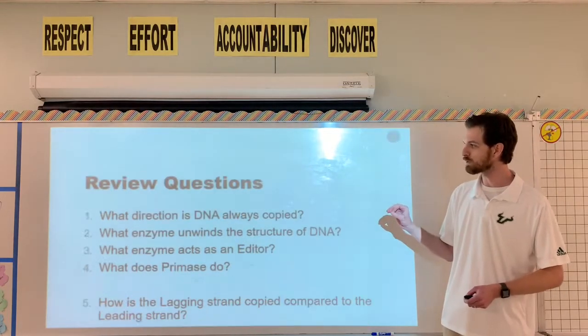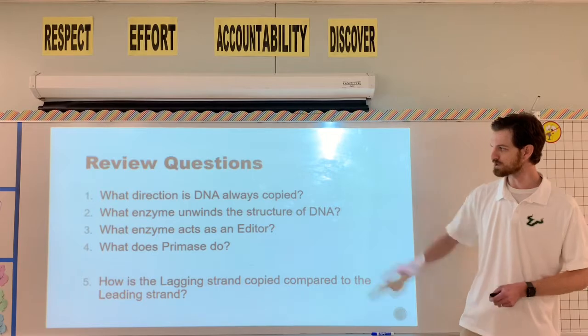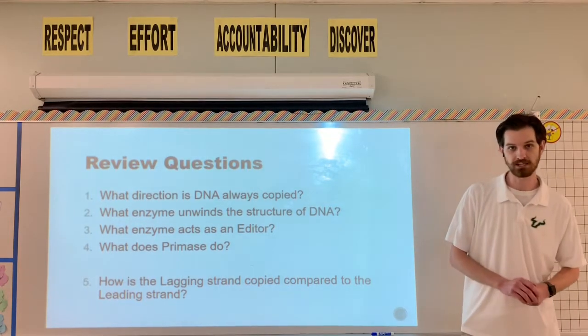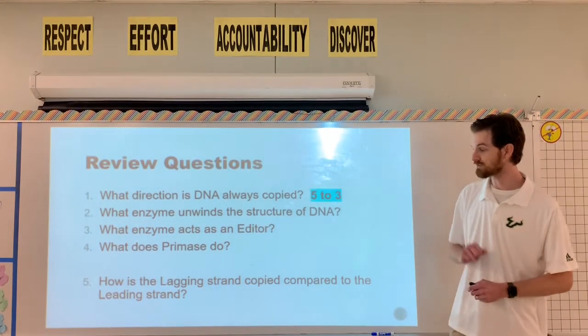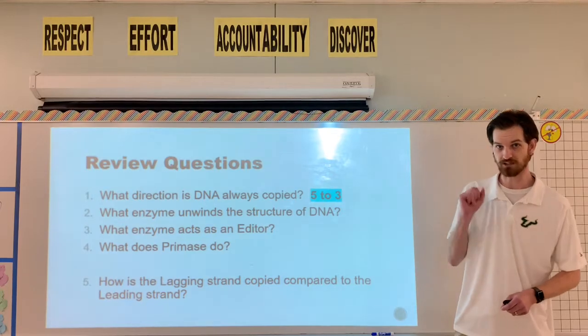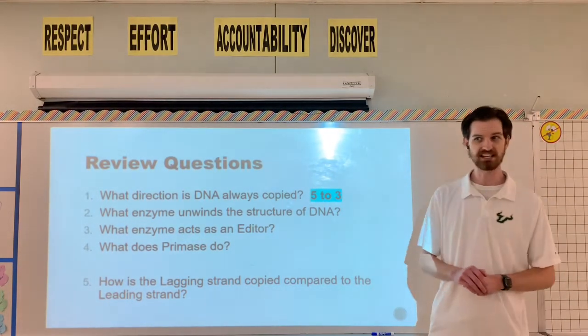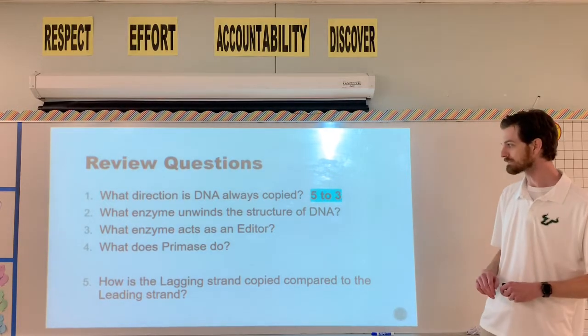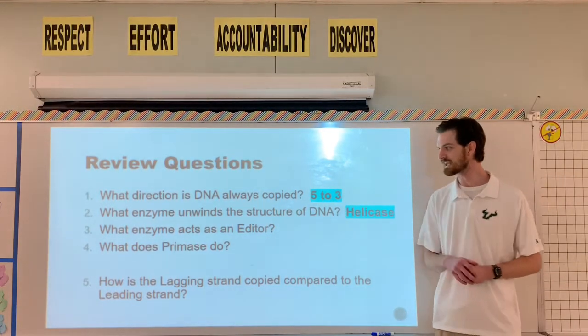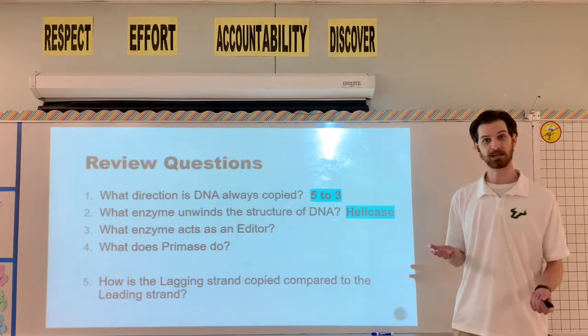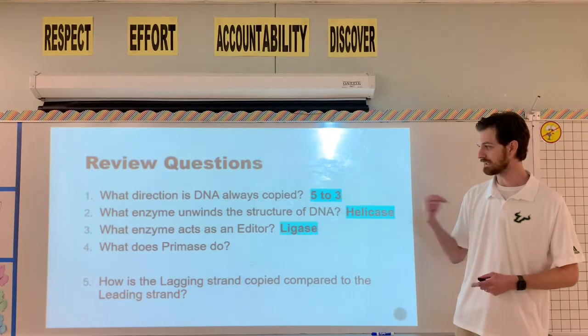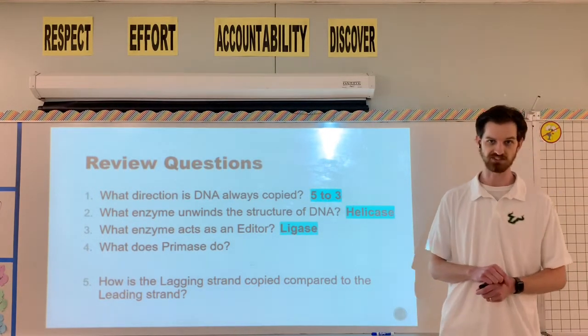Now, a little bit more information, just a little bit of review. So what direction is DNA always copied? Hopefully you said 5 to 3. Remember, 5 to 3, 5 to 3, all right? What enzyme unwinds the DNA? What opens up the DNA? That's called helicase. Helicase unwinds the DNA. Which enzyme is our editor? Ligase is the editor. Ligase is the editor.